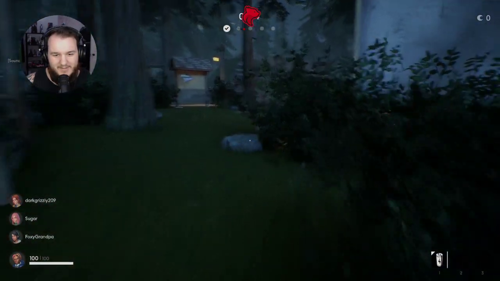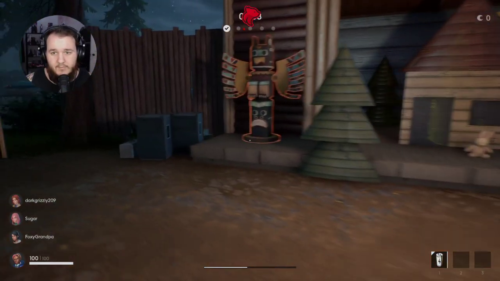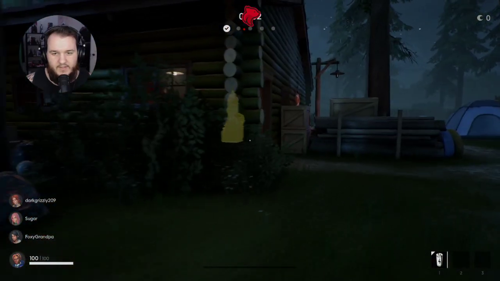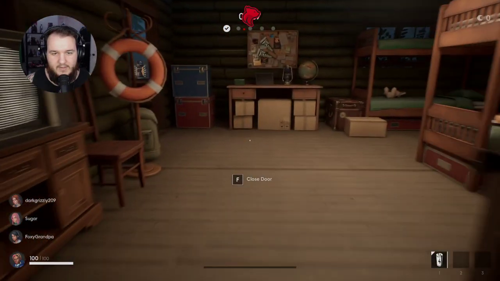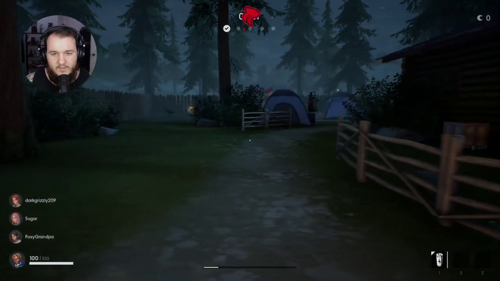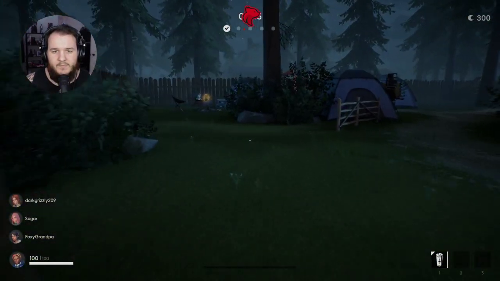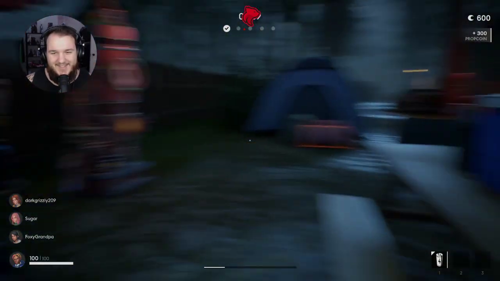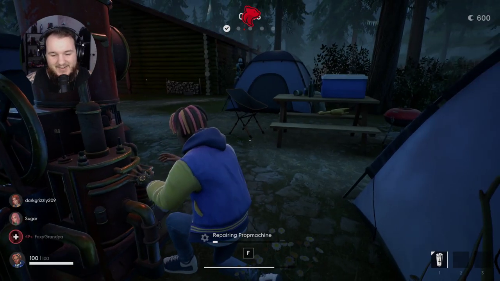Okay, I'm going. Okay, so I need to find a different generator. There's one right here. I have a feeling this might be an easy... You know what? There's two people on it. I'm just gonna keep moving. I think there's another one back there. I don't know what that person was doing. They were just kind of standing there. It might be their first time being the killer, maybe. I don't know.